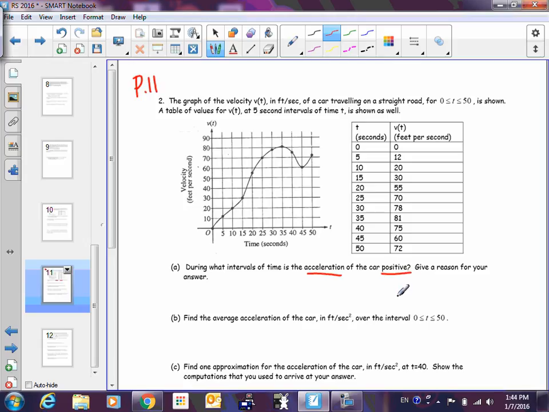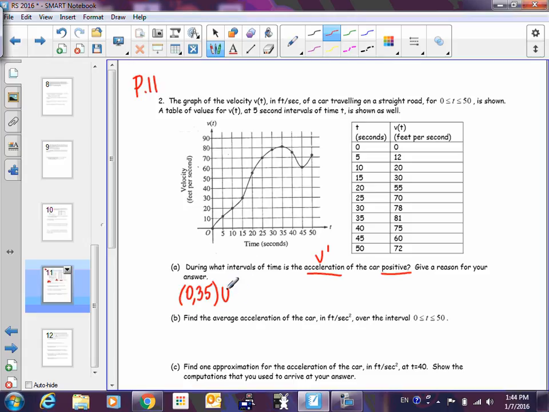Do we need to do a Riemann sum to answer this question? No. This is something we've already done. How is acceleration related to velocity? It's a derivative. Okay, so we're really looking for where v prime is positive, or more specifically, where the velocity is increasing. And so we're going to write an interval for our answer here. So we have 0 to, looks like this stops at about 35, where it stops increasing. And then there's another section of increasing, so we put a union sign.